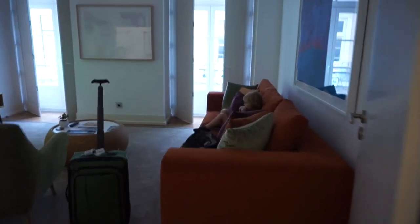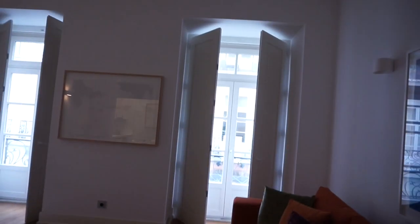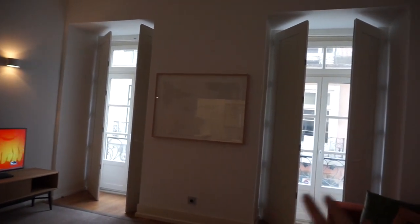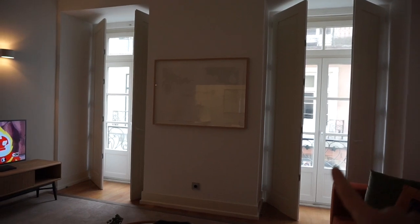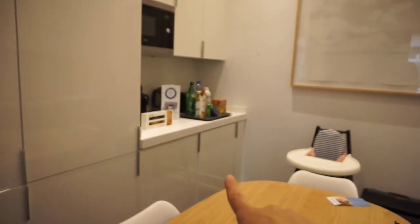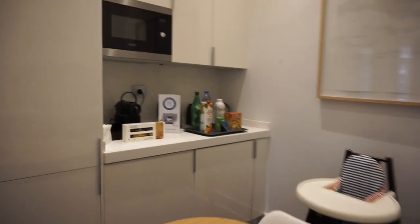And then in here we have got the living room. Jasper's eating the cookies that were here. We've got two really gorgeous big tall windows, and these are locked - if you want the key to open them, you have to get it from reception, which I think is brilliant because obviously with kids, safety. We've got TV, it's a nice big space, iPad is charging. And then we've got the kitchen - there's a dishwasher, a washer and dryer, which is good because we had a couple of accidents on the plane on the way out here.